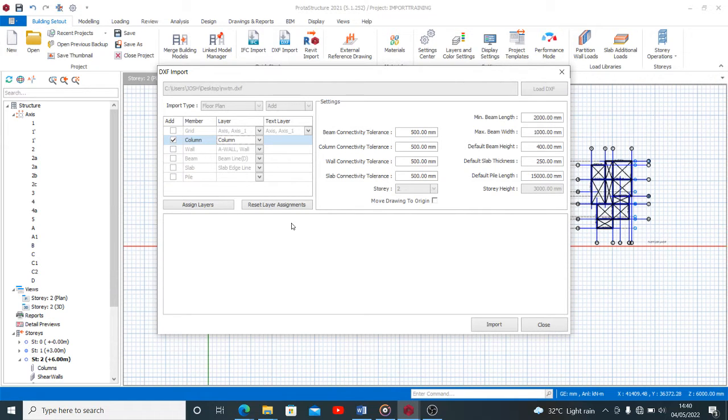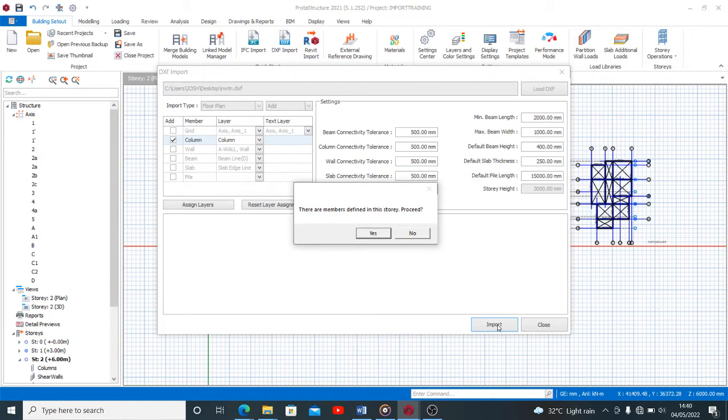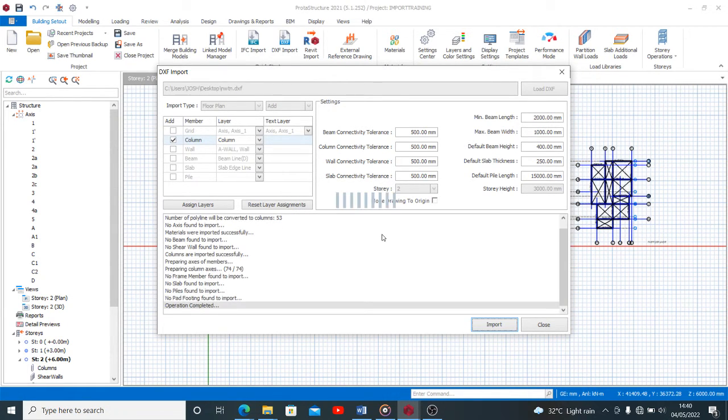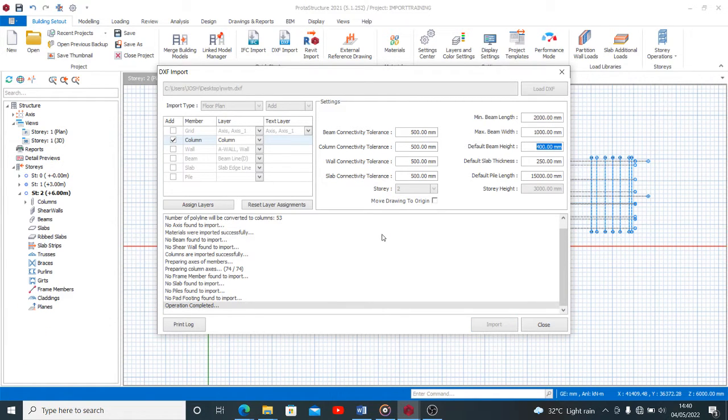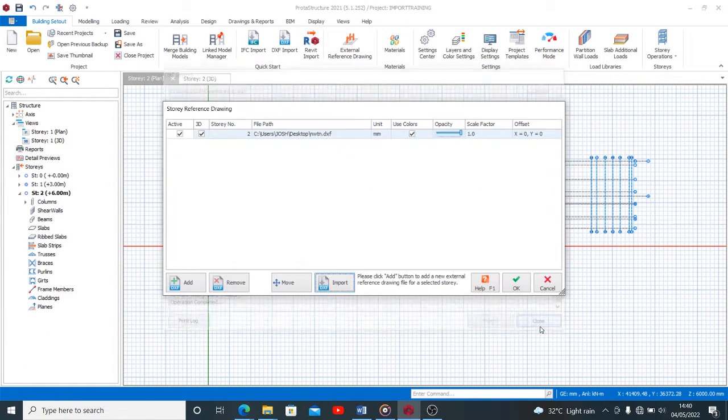If you don't understand that, you find that in my previous video on how to import drawings from AutoCAD to Prota structure. Okay, then we can press import. So they said there are members defined in this story. Proceed, yes. So let's see what becomes of our operation. Now we can close and we press OK.